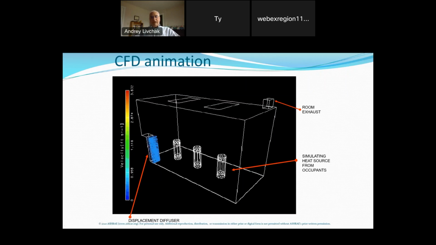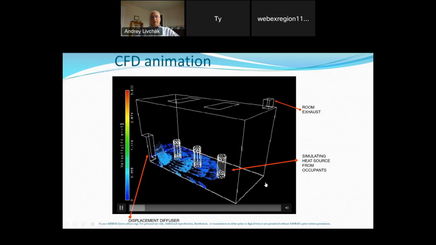On this slide, we see a CFD simulation. This is computational fluid dynamics. It shows displacement ventilation as it was tested in the laboratory. We see half of the space. These cylinders, we call them dummies, represent heat sources equivalent to a human body. It's about a 100-watt light bulb inside. The diffuser is shown as half a diffuser here. And we can see how air propagates from this diffuser: first, it cascades towards the floor because cold air is heavier than room air.